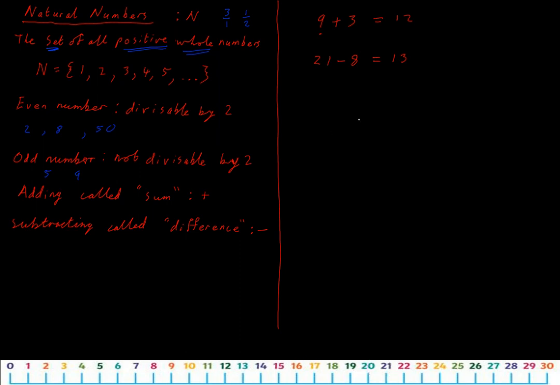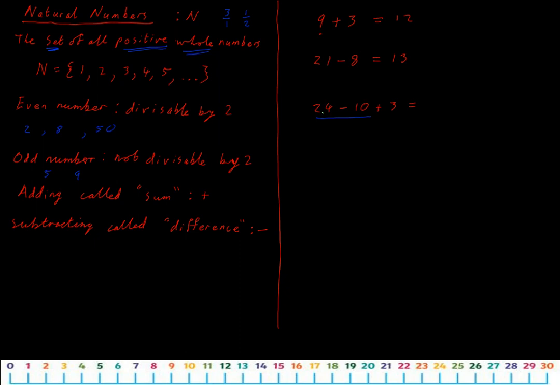Now if we end up with more than one operation to do at once, so if we have 24 minus 10 plus 3, what do we do there? Well, here we're going to take whichever numbers we think are easier to deal with first, but as a general rule, we're going to take the numbers on the left first. So I'm going to do the subtraction on the left, and then I'm going to deal with the plus 3.